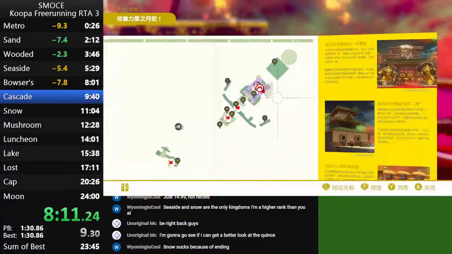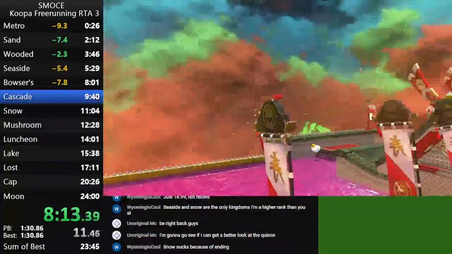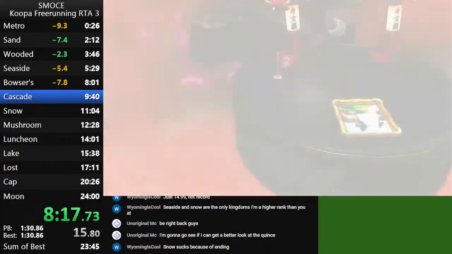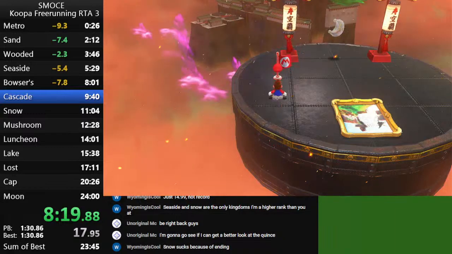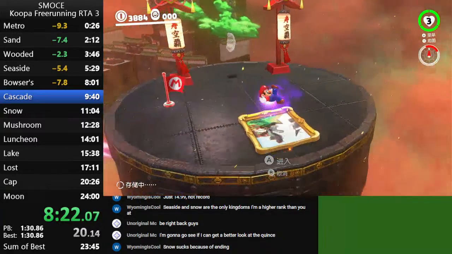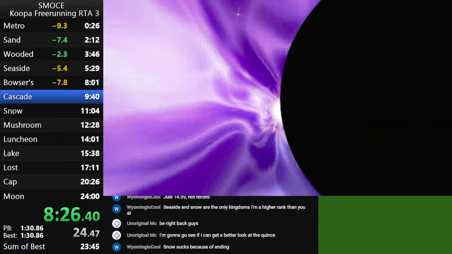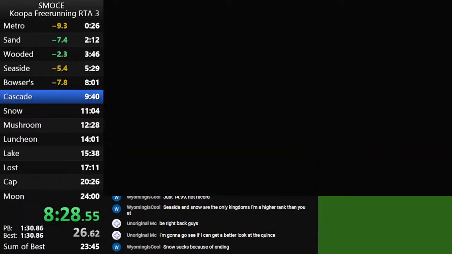Where are we going? Cascade Kingdom. Time to do a little bit better in Cascade. I got the double jump. I don't trust myself to get the double jump consistently. And then I also sometimes, when I have that approach, bonk into the rock, because I'm at kind of an angle where it's easier to bonk into that rock right there. We'll see. Maybe I'll go for it. Maybe I'll just do a nice, easy triple jump.